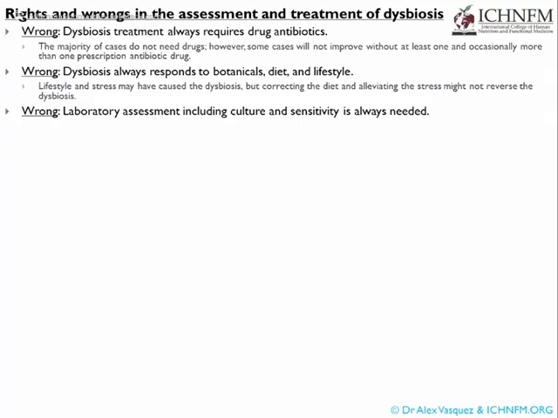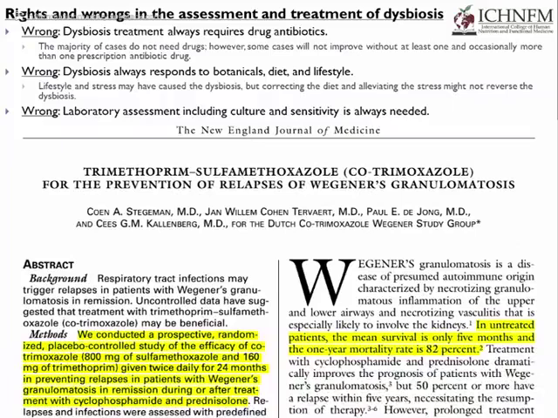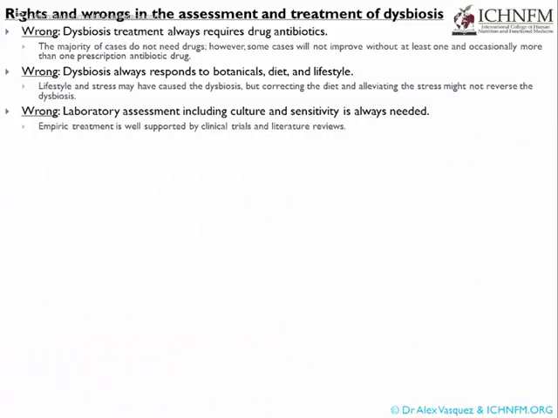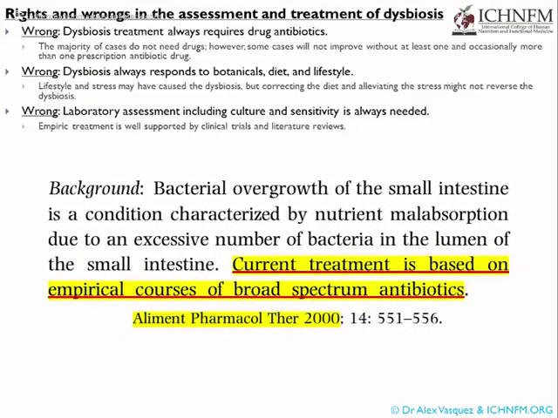I don't want us to think that laboratory assessment, including culture and sensitivity, is always needed, and the data certainly supports that statement, which is obviously why I included it here. If you look at many of the studies, for example, using Bactrim to treat ANCA vasculitis, using cephalexin to treat atopic dermatitis, those studies are based on research showing the association, with both of those diseases, with Staphylococcus aureus. And the published research studies may or may not have included culture of those individual patients prior to treatment.